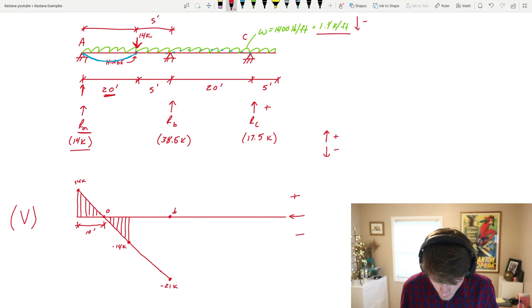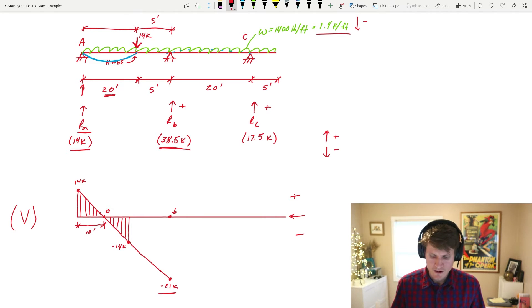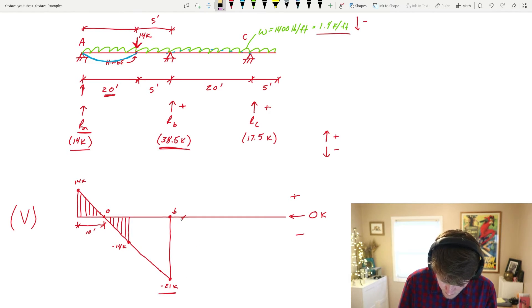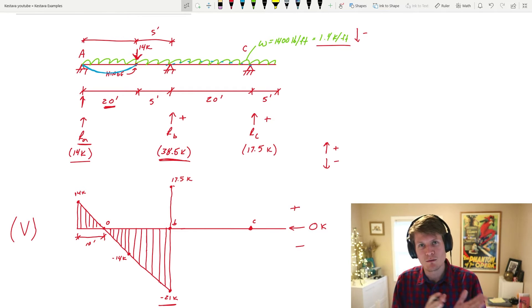What happens at reaction B now that we've made it here? Well, we're going to again use the reaction value that we already had given to us and that we solved in that previous video. And that is 38.5 kips with an arrow moving upward. Right now we're at negative 21 kips. So you simply add the 38.5 kips to your negative value because your whole system is going to shoot upward on your shear diagram. And we know that to get up to B would take us 21 kips. Well, we have more than 21 kips, so we know we're going to go beyond zero shear and actually move up into the positive range. That leaves us a remainder of 17.5 kips.